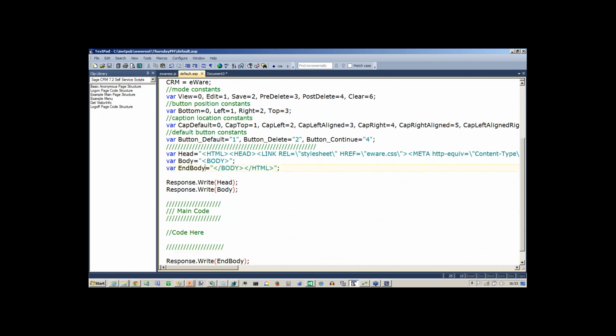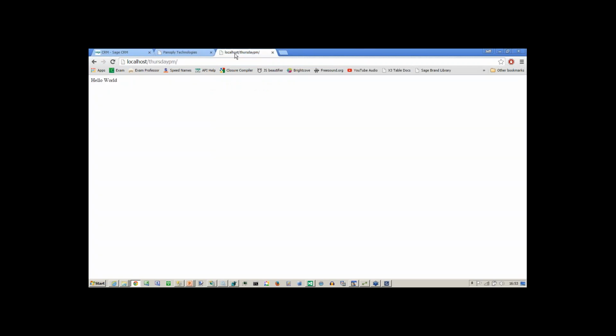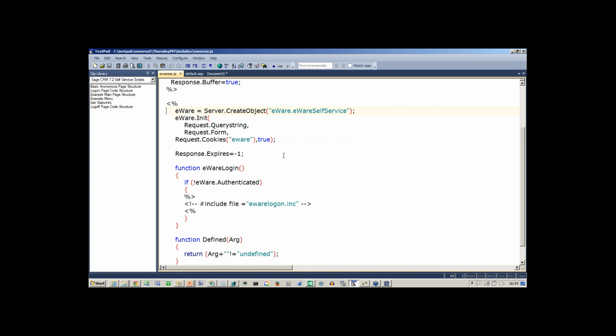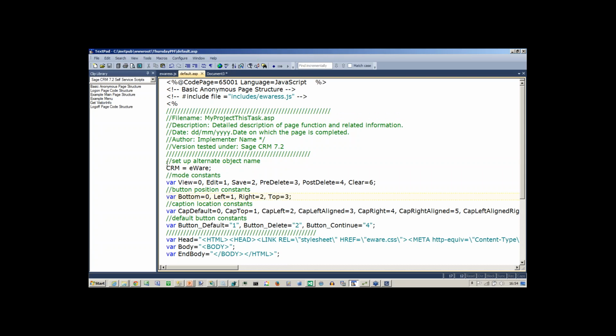You'll see that, as I've written this, I've added in reference to the includes file, and if I switch now into my browser where I had this and refresh, we should get a nice blank page. So it is working, there are no errors, and that tells me that this particular page has successfully instantiated the eWare object, which is then referenced and aliased in the rest of the code to be the standard CRM object, which I've talked about all the way through.